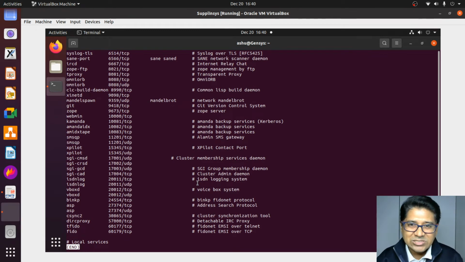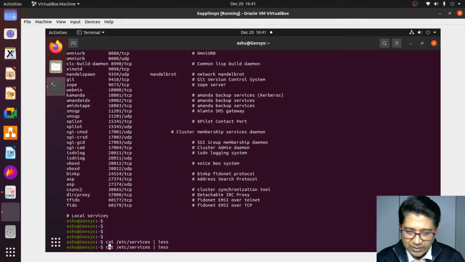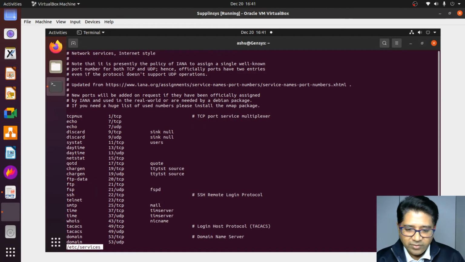You can press q and you are out of it, but there's nothing printed on your output. You can use less instead of cat, and it works the same way.